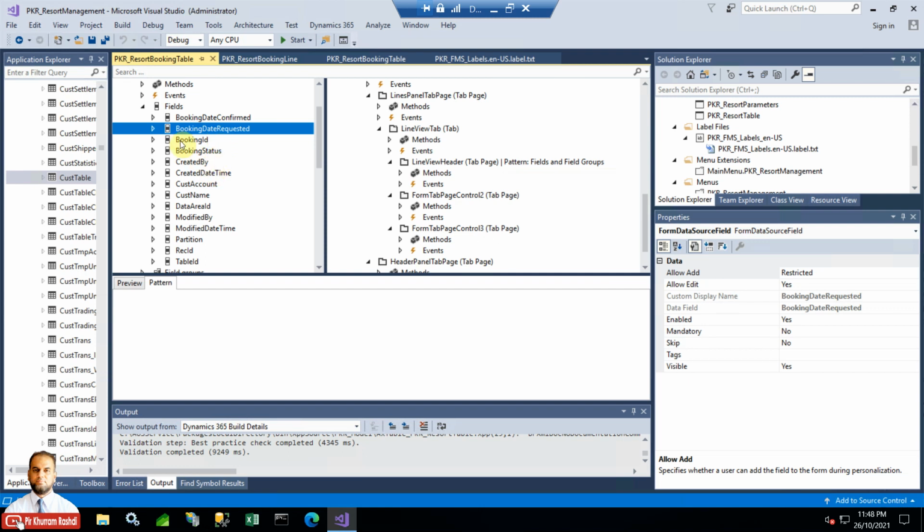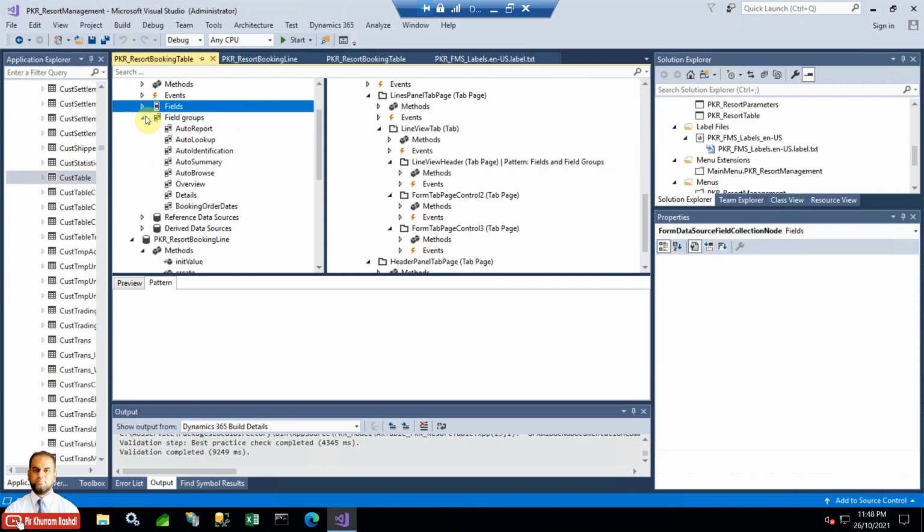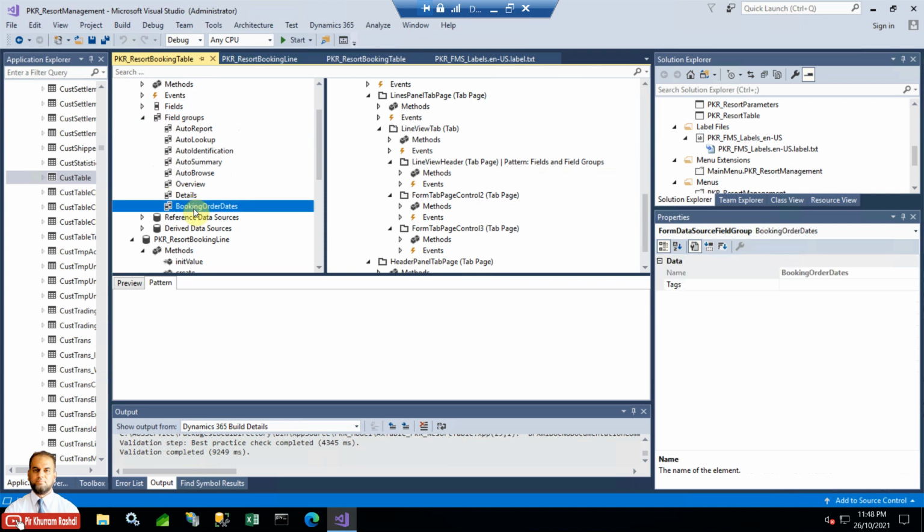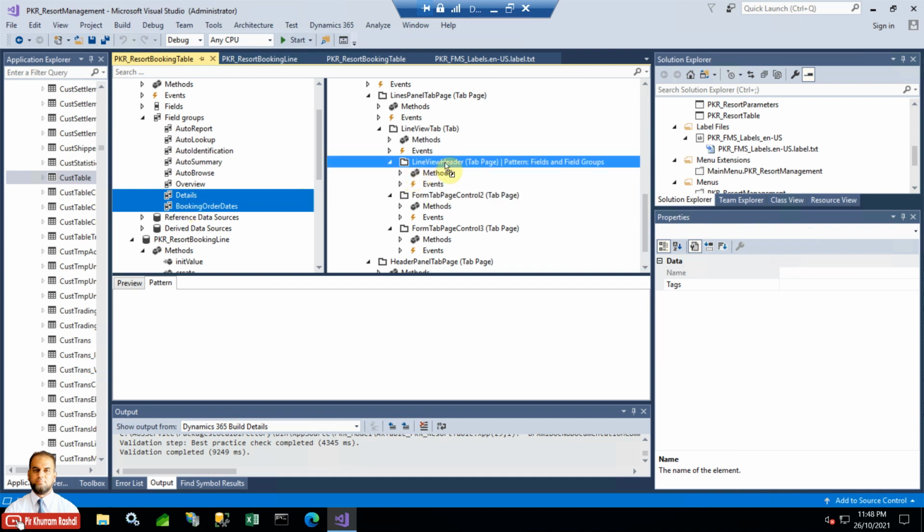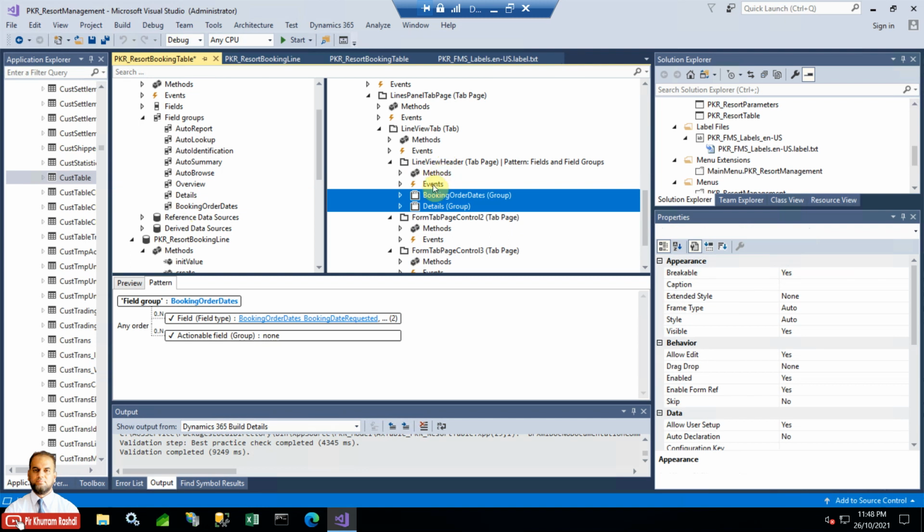The field groups we basically need to place, which we already created, are booking order dates and details. These two field groups need to be placed in line view header. Okay, booking order dates and details.